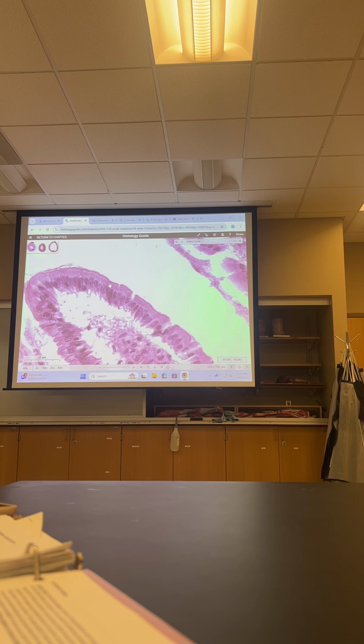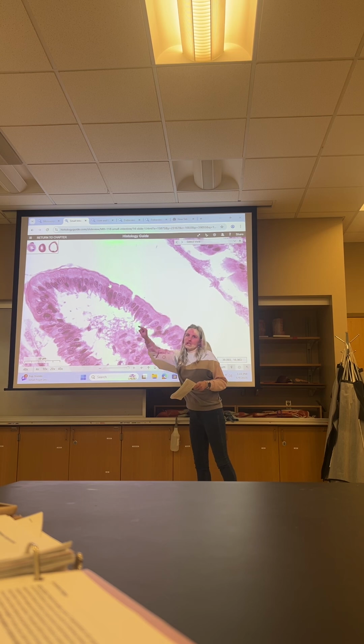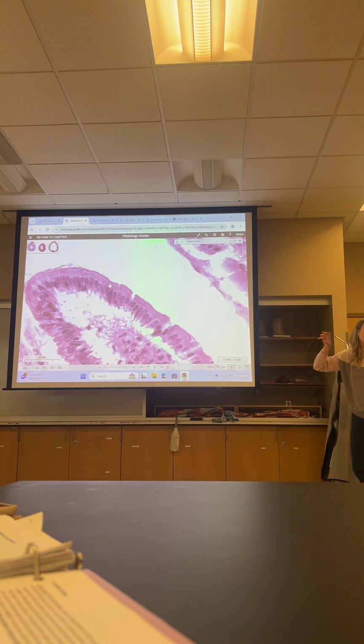So microvilli are like little finger-like projections. It's hard to see on here. It's this kind of edge here that looks kind of blurry. So those are little projections off the ends of those big villi. These are called microvilli, and they're really important for absorption of nutrients in the digestive system. We also call these microvilli the brush border because they're kind of like a brush. So they move things around on it.